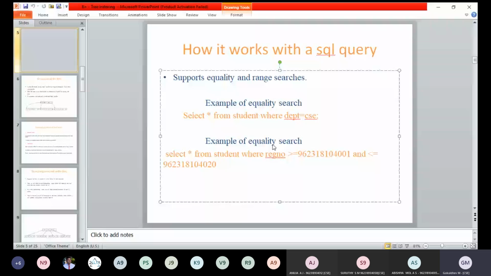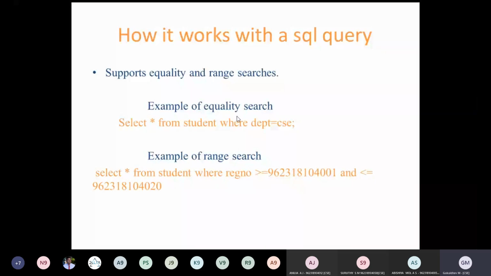So whenever you are coming across this type of queries, you should remember the concept of B tree as well as B plus tree. If you want to randomly access some lakhs of records, and you know only some few pieces of information about the records, imagine you have the students table.